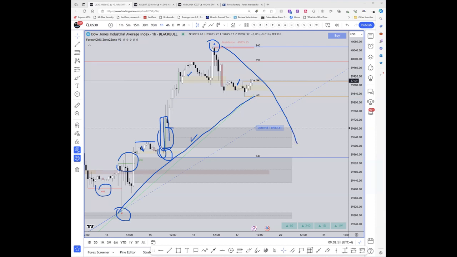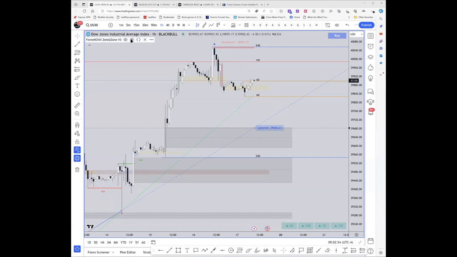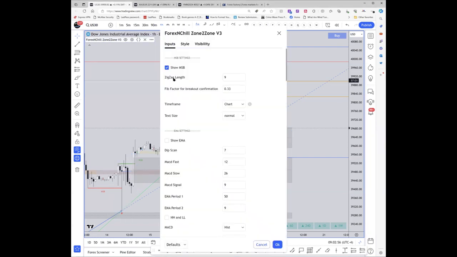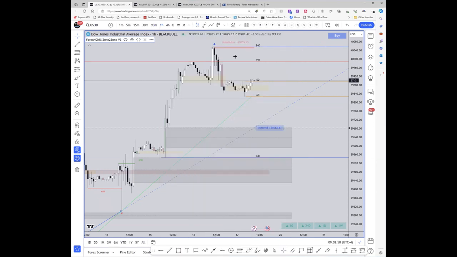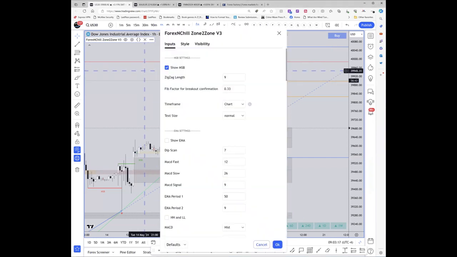Okay. So let's go through the panel. Oh, one more thing. If you look down here at the bottom, green means that these time frames are currently still in an uptrend. And that shows you that this is currently still in a buy. Now let's take a look at the trading panel settings.